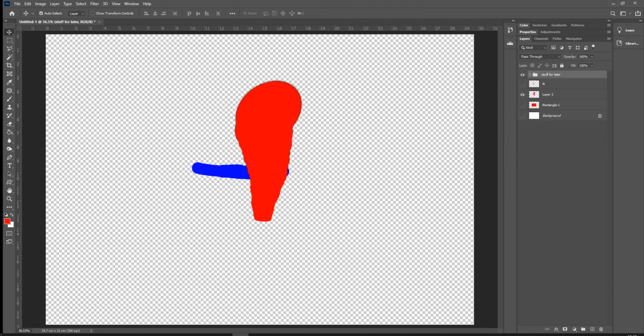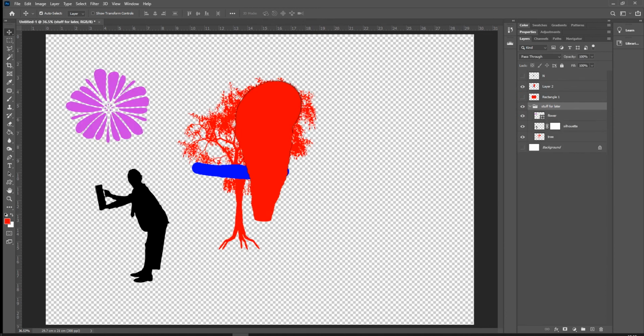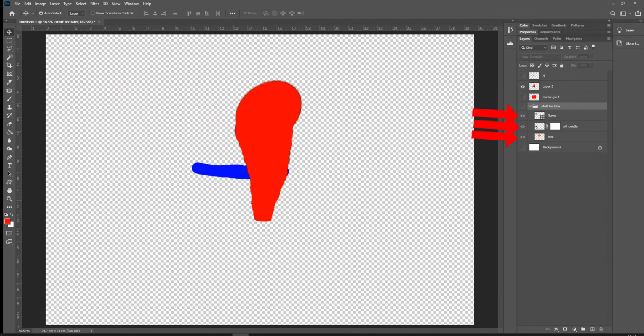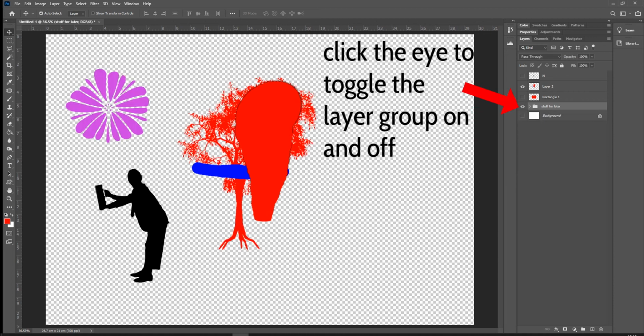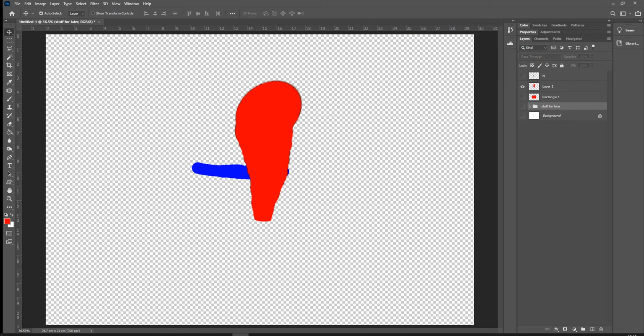What's great about that is I can move the folder out of the way. And let me just show you this. If all of these are on, if I turn off the eye for the folder, it actually turns off all of the eyes for all of the other layers as well. So it's a great way of having whole areas of web pages or magazine covers disappear out the way so you can see your layout. It's a great way of just keeping yourself a little bit more organized.